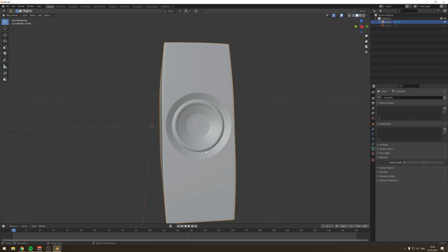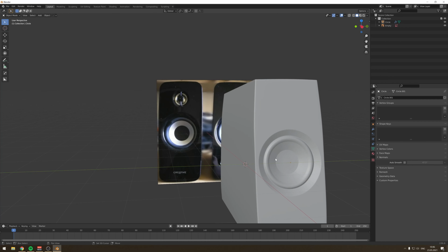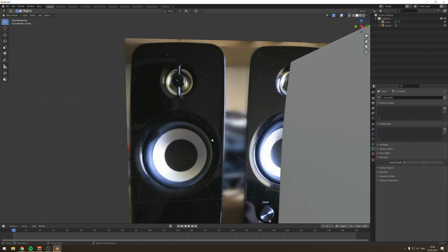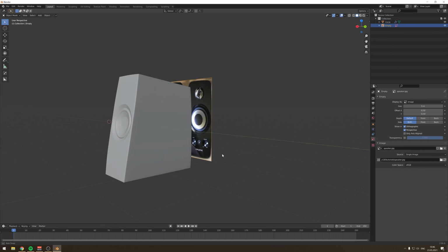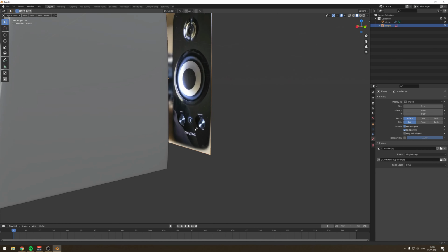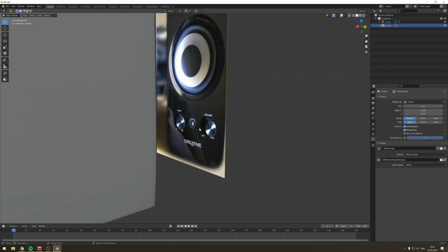And so what we can do now is we can create some more little details on this. So if we press Alt H, we show everything we have hidden previously. So that brings back our speaker. Since I already showed you how to make a round object within a square object, I'm not going to do the little speaker driver that's on top of here. But instead, I want to do the little, what are they called? The little knobs on the bottom, which you can see here for volume and tone, as well as the signal.